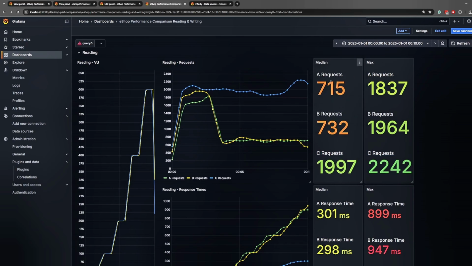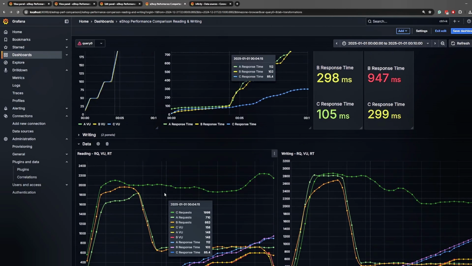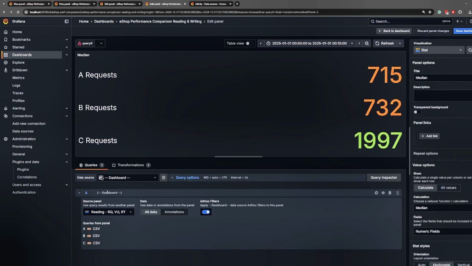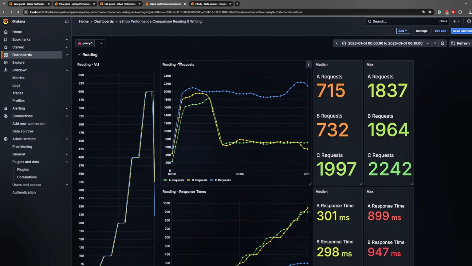Okay, so let's see how I did it. It's exactly the same way, which is going to be data source of dashboard. I then point to the reading, which is like this, and I'm pointing to this reference data. So thanks to that, I can then do some transformations, because at this level, this is exactly what I showed you in the requests, but I want to aggregate this. So this widget is almost exactly the same as this widget, reading requests. But how it's different is that it's showing the linear graph and this is showing some aggregation.